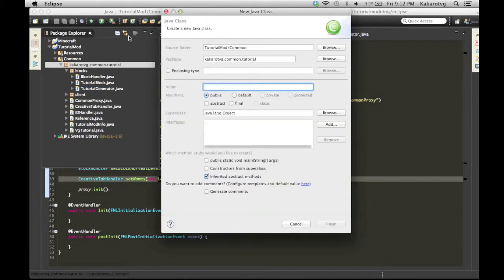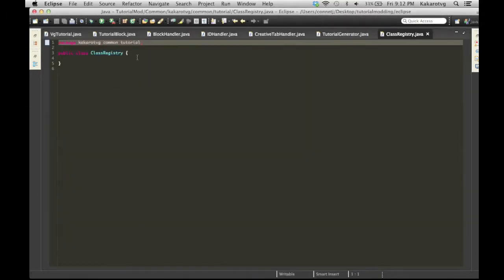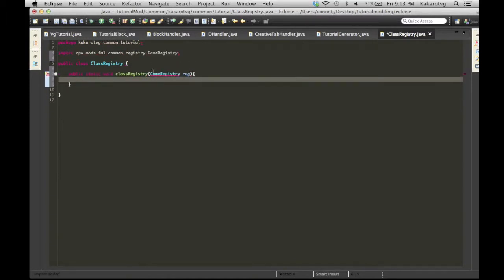New class, registry, just because I can. Public static void, class registry, GameRegistry. Let's do reg. Use the shortcut to import, and format that.